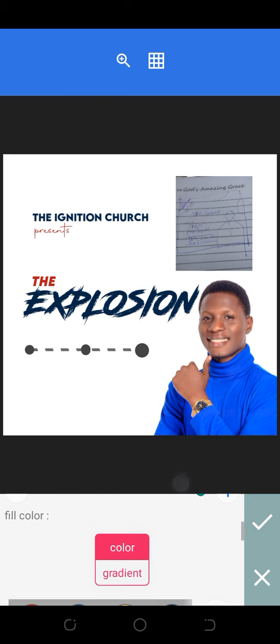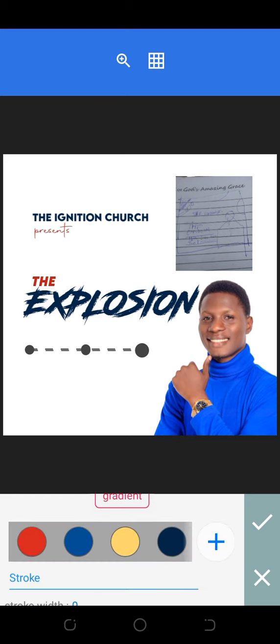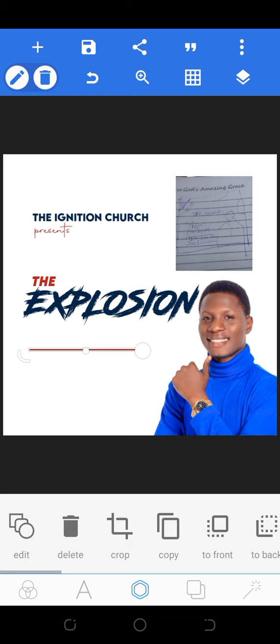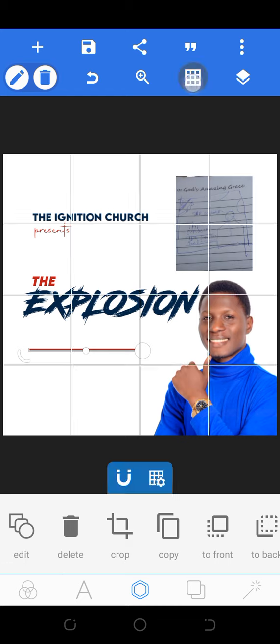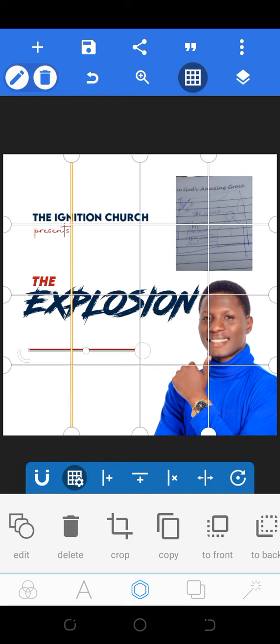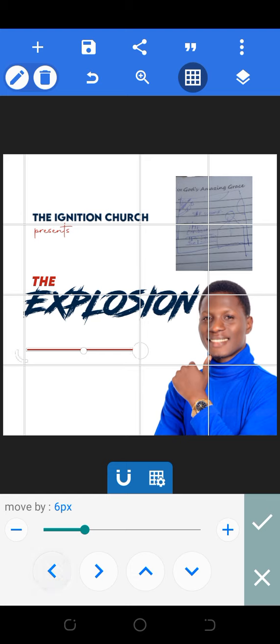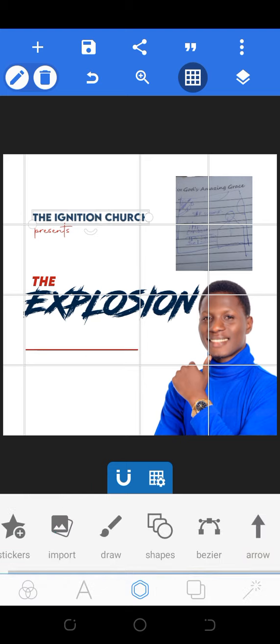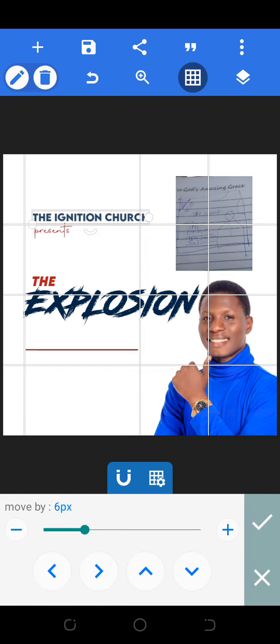So I'm changing the color to, what color should I use? Let me make use of the red. Okay, the wine. So that is it. I'll just make sure everything is aligned.